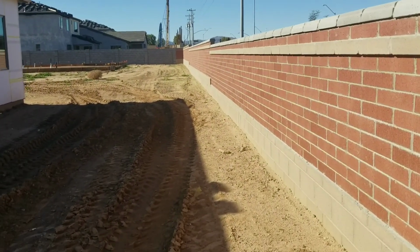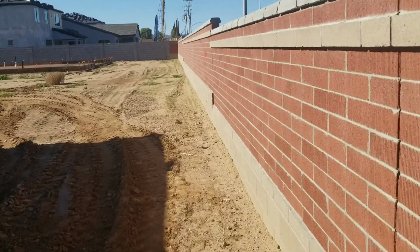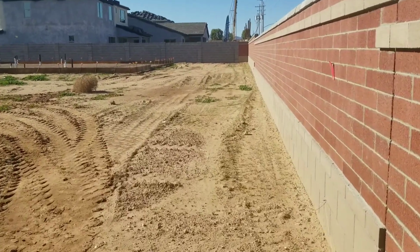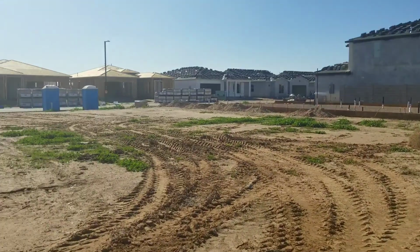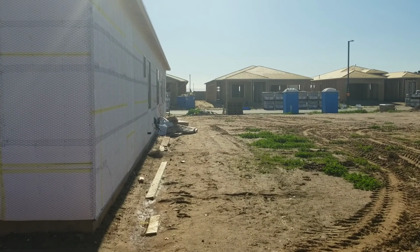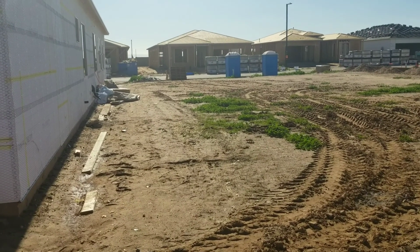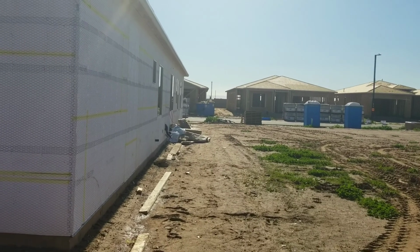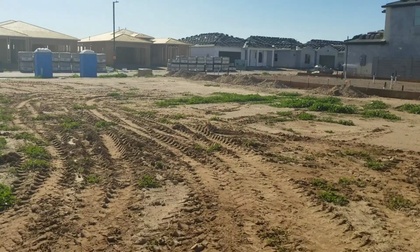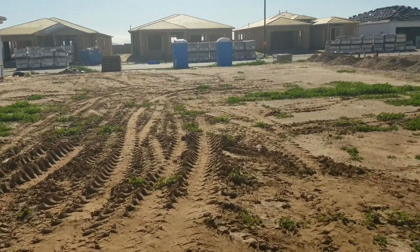And let me walk to the other side of the house. Now, on the other side of the house, they have some of the, what is that called? The stuff on the ground there, that's the stuff that they put into the walls. Keep the sound down, keep the heat in and the cold out, or cold in and heat out, depending on the situation. So yeah, like I said, on both sides of the house, we have nobody that wants the lot yet.